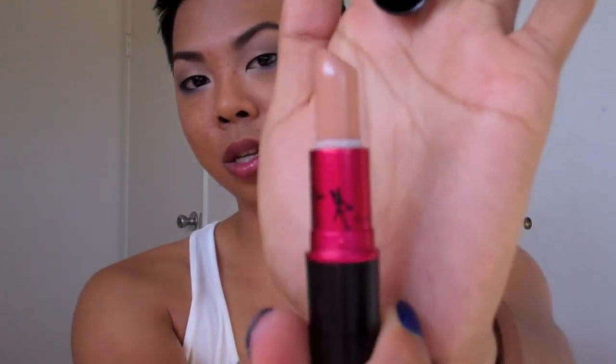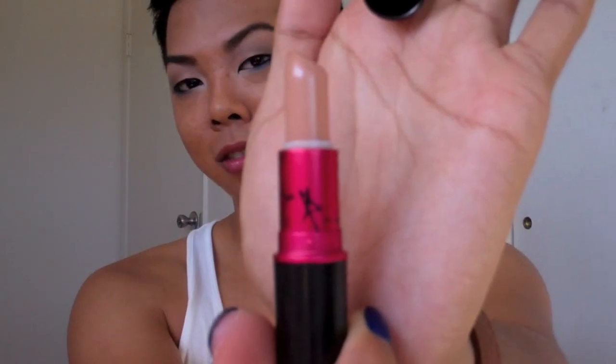And then the last lipstick that I have is the Viva Glam Gaga 2, which a lot of people have said looks a lot lighter than my skin tone, or that it's a little bit too light for my skin tone, but I do mix this with a darker liner and smudge it together and it becomes very nice and wearable for my lips.